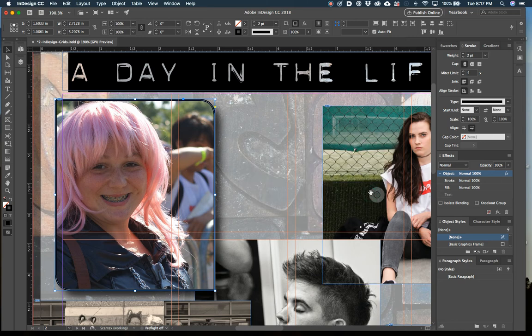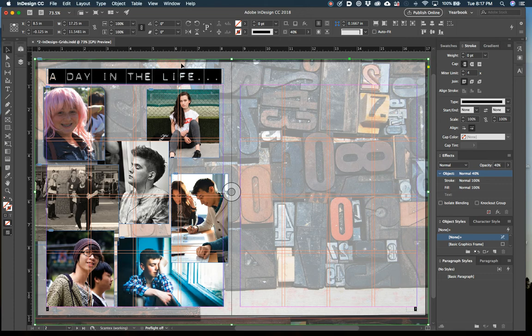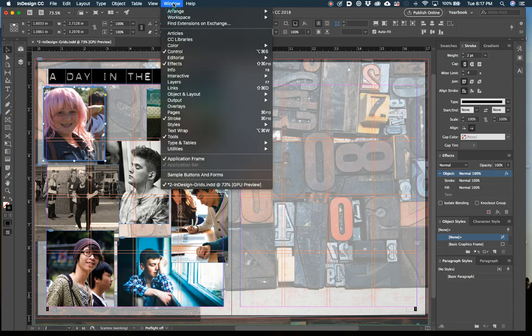Okay, so we've now created a rounded corner with a drop shadow and a key line. Now the trick is we want to apply this to all these other images. So let's zoom out. Now, how do we do this? If we've done it to one, now we have to go through and manually do it. Well, no, we don't. We can actually select that image, and we're going to bring up something called the Object Styles panel. So, I have it here in my side window. But if you don't see it, you can actually go under Window, down to Styles, and choose Object Styles.